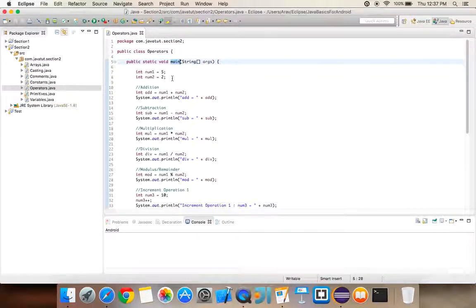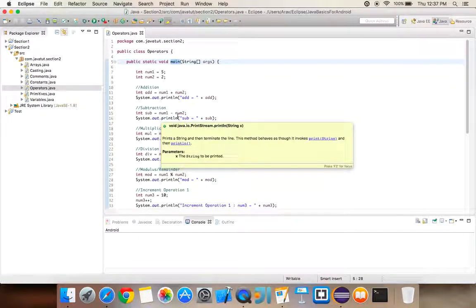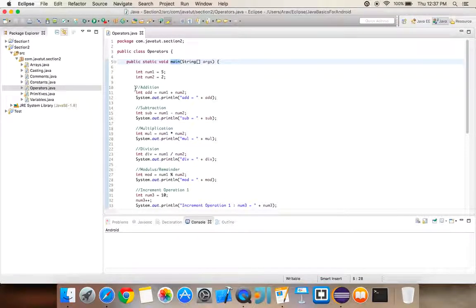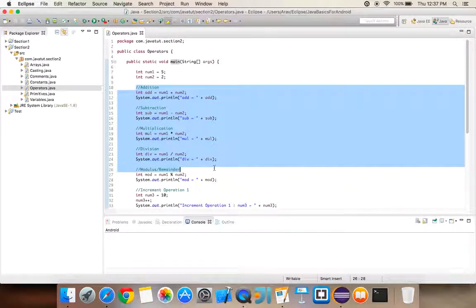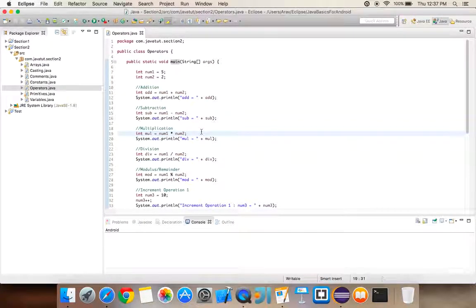The operations or expressions that we have in this class are done on integers, but all of them can be done on floating points as well. The first four or five we're going to go through are normal arithmetic operations as in addition, subtraction, multiplication, and division. The final one is an operator that lets you find a remainder when you do the division. So let's go through them one by one.